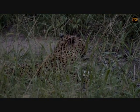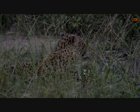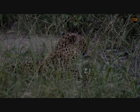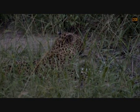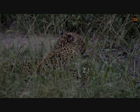The thing is, though, we saw with Hosana and Shangila that they can survive from a year old, but whether Hukumuri will see her as a threat or as a potential mating opportunity and leave her alone at a year old, I have no idea. It's going to be interesting to see. The problem is also you've got quarantine, you've got Hosana, you've got Tamba. There's a lot of different males around. So for this one to survive, the odds are against it heavily at the moment. There are so many males in this area that it's going to make it very difficult for her to be okay and to move around.